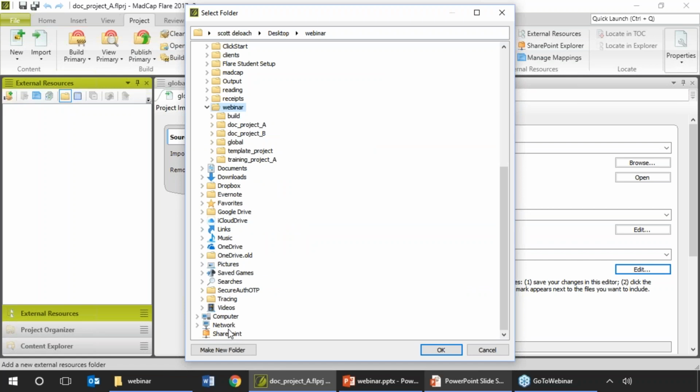Now, if you're doing this for real and you don't see your network drive, probably the best thing to do is go map it out in Windows. So let's say you call it the X drive. If you haven't actually mapped it, then Flare probably can't find where it is, but if you map a drive to it, then it should show up in the list.